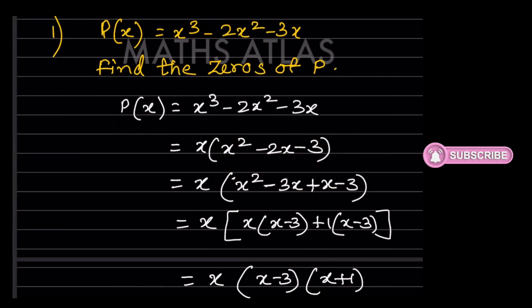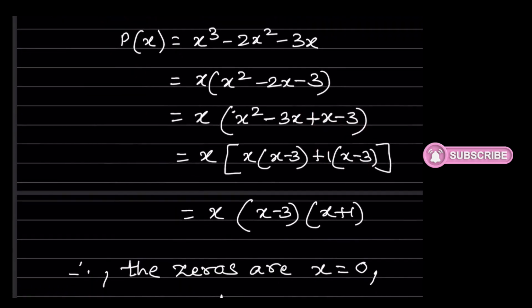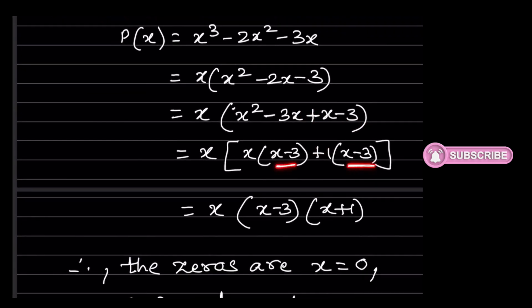Now there were 3 terms, and here there are 4: 1, 2, 3 and 4. So let us write this as it is, and make groups of 2 and 2. In the first group, x is common, so we'll take x here, and what remains in the bracket is x minus 3. From the second group, nothing is common, so the same sign stays, and we'll write here 1, and this x minus 3 is as it is. In a quadratic equation, both the brackets are always the same. If you don't get the same, that means you have made a mistake somewhere, so you have to check whether they are both the same.